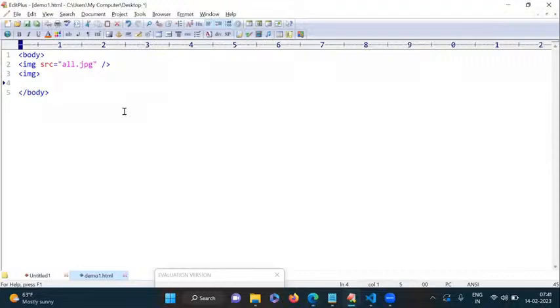In case I take ABCD within this, actually we should close it like this. ABCD. Is it a valid HTML element or an invalid element? Tell me. Yes, Akram. Yeah, it's invalid.